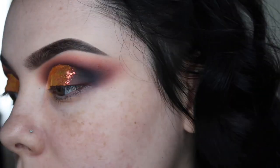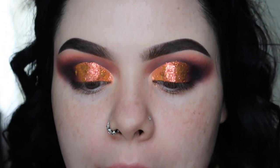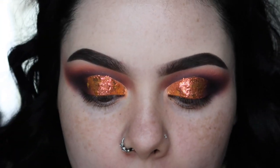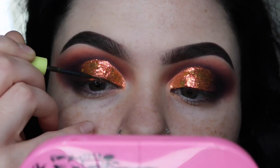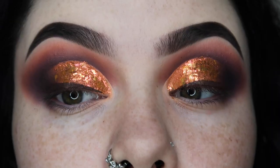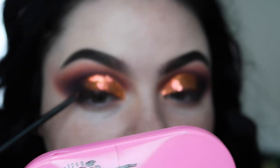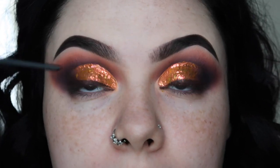I was wanting to do some brown liner. So I'm going to take my Made by Mitchell Graph Ink liner in the shade Brownie Points. And then I'm just going to do a little half wing moment. You could see the flakes under my liner. It's fine because the lashes will cover it. And now I know, don't do that. Definitely don't layer, you know. Next time I'd have to do the wing and then make sure that I do the flakes around it.